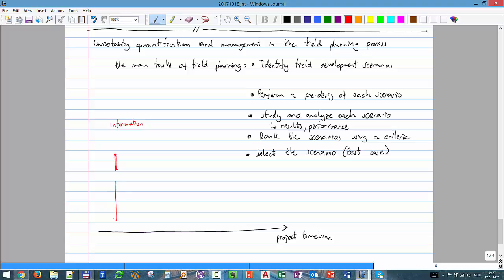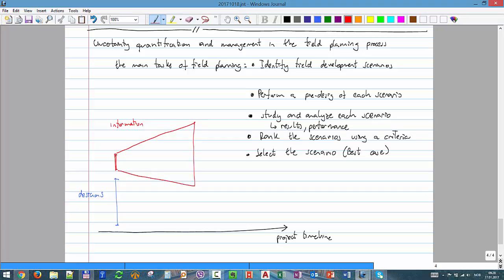So if we put now the decisions, that's a typical plot that you will see in many places. Okay, at that point you can take many decisions. But then with time, as you start production, you start expanding the amount of information you have.